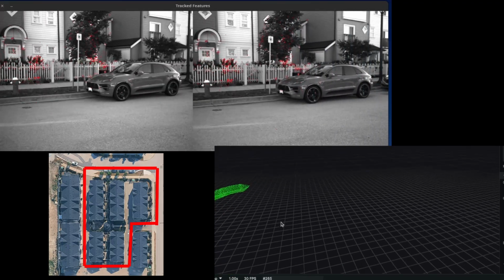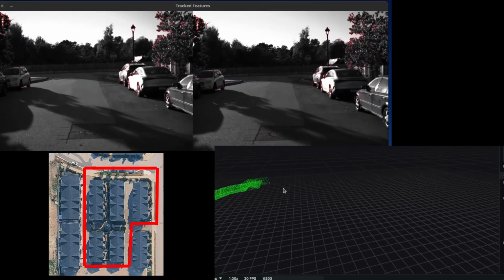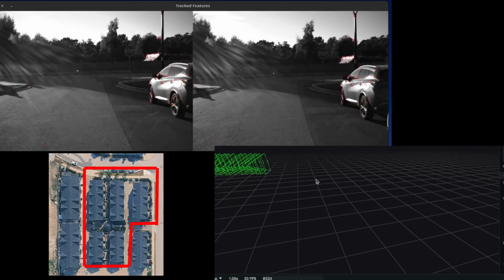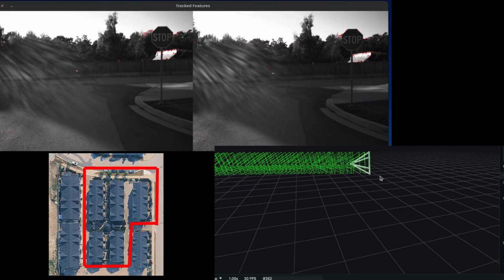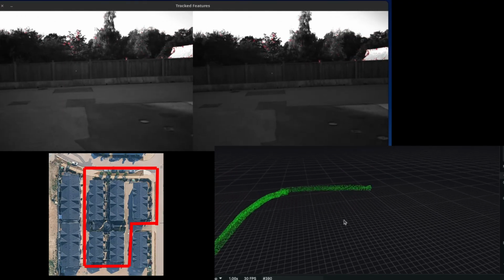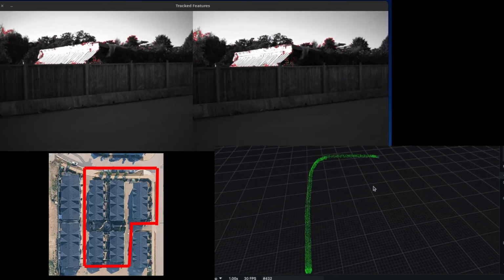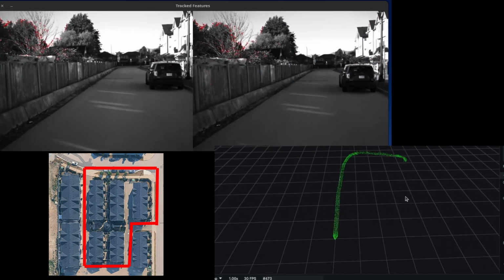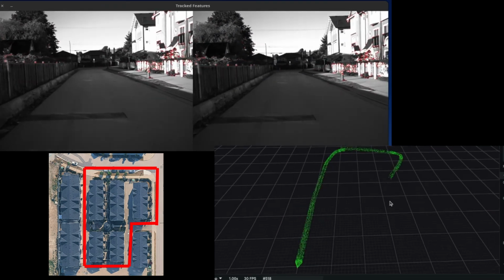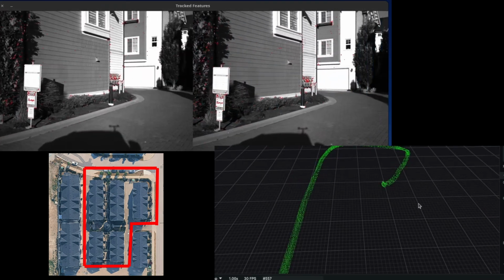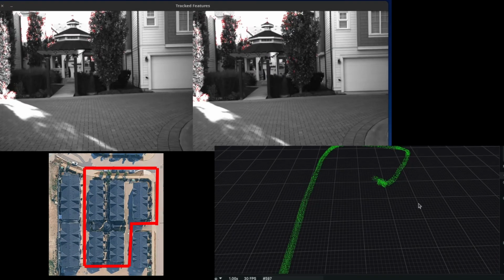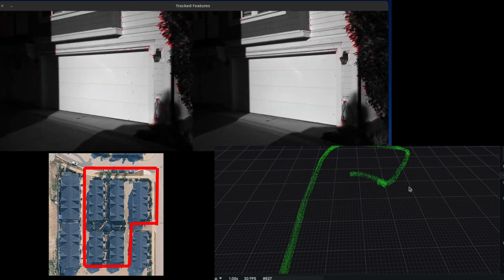And this isn't SLAM, and it's not even visual inertial odometry yet. But still, seeing this come alive from the raw camera data in real time feels incredible. The drift and small errors you saw are typical of vision-only navigation. I didn't even use any inertia sensors, just a pure camera stream. And that's kind of the point.